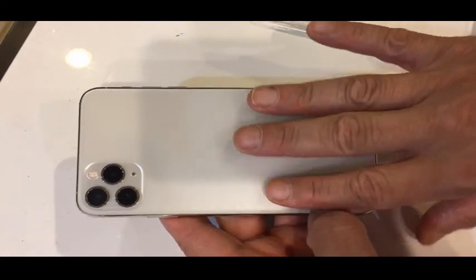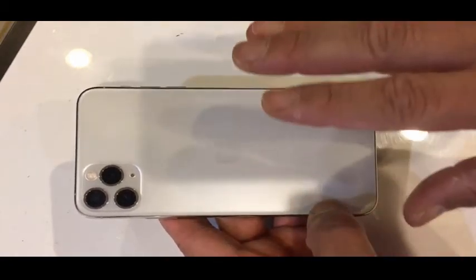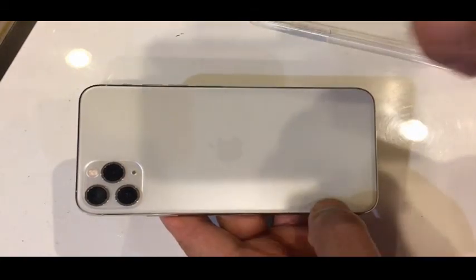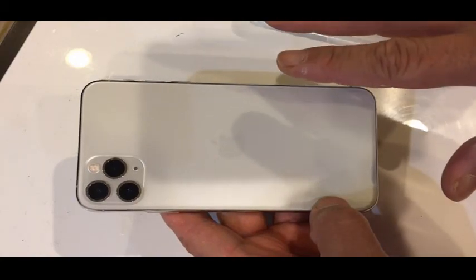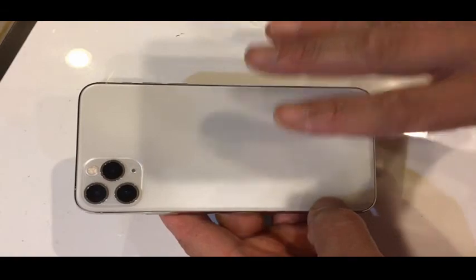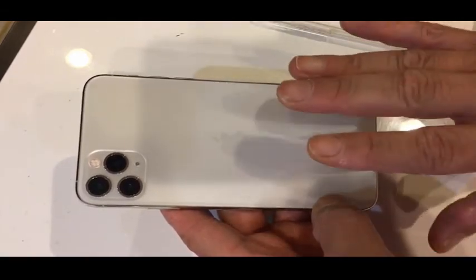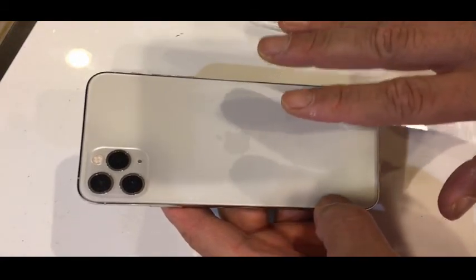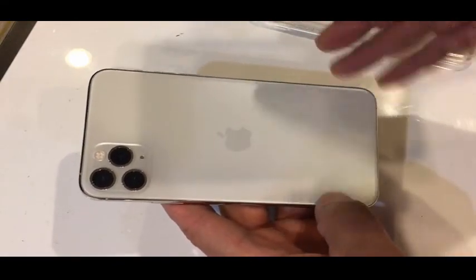Without the case, right now I'm getting about 15 hours. I tested it continuously, fully charged, and then started using it, playing audiobooks, making sure that I was using it as often as I can to drain the battery. I was shooting video, everything, and it lasted 15 hours straight, which is not too bad. But I like the case because the security of not having to worry about plugging in my phone until the very next day is something I really like.